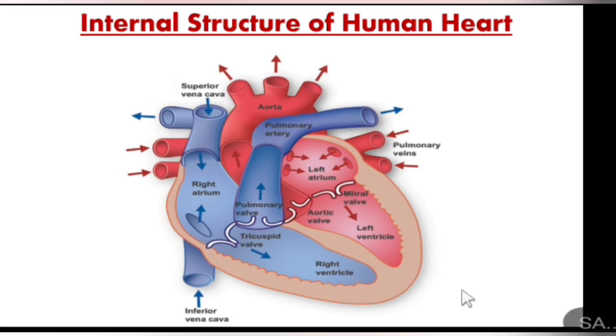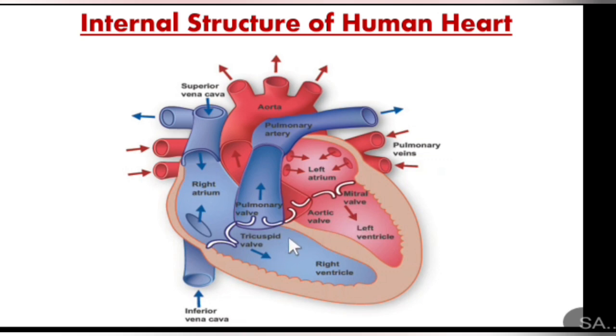Now, if you consider, the heart has got two distinct parts, the right part and the left part. The right side is colored in blue while the left side is colored in red. Right side is indicating that this side is having deoxygenated blood, while the left side is colored in red, so it is indicating that oxygenated blood is present.